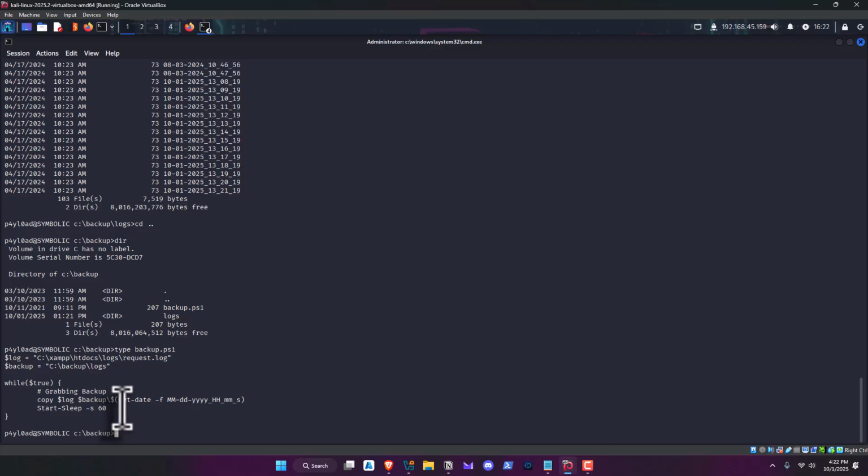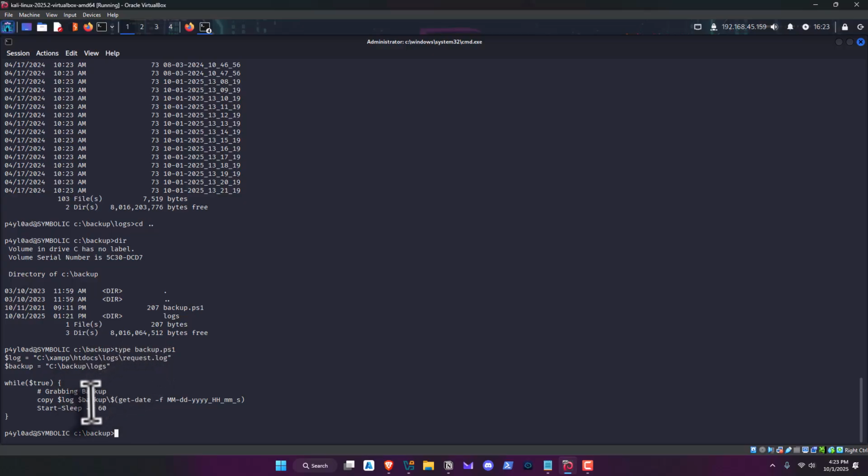Now, this machine's called Symbolic, right? So I spent a lot of time trying to figure out how I could take advantage of this. The only thing I can figure is they put SSH on this machine for a reason. So we have the private key of Pyload. I'm guessing that the administrator had a private key. So the thought was you could potentially create a symbolic link of the administrator's private key in that directory that's being backed up, right?